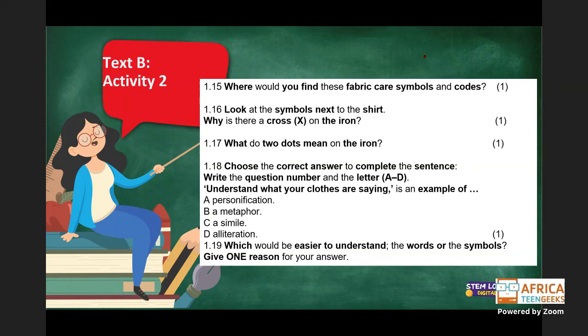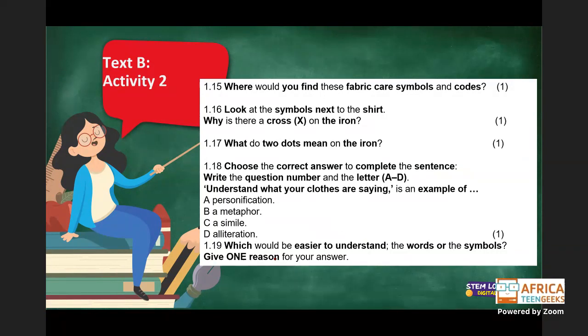I see there's an answer there. Oh, goodness, we are racing against time here. I'm not sure why my chat window refuses to appear, but I'm guessing you said A, personification, right? Clothes are not people, so they don't speak. So we've used personification there.